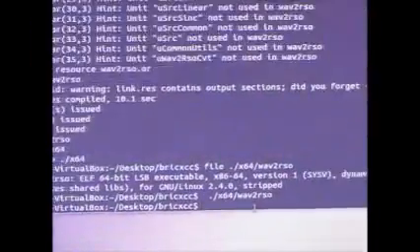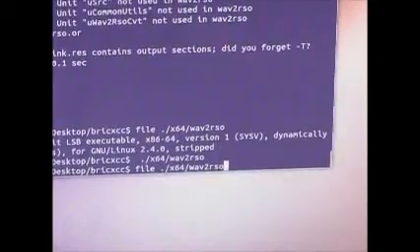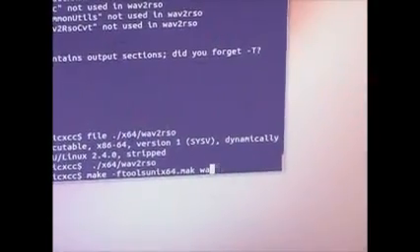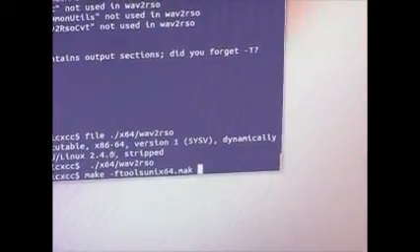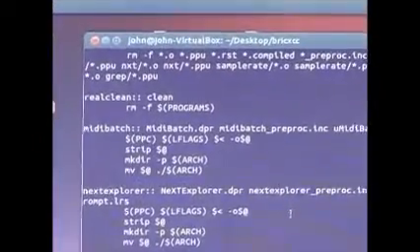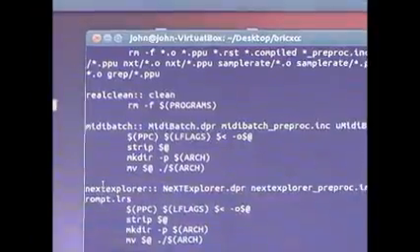What else can we build? So let's try one of the other utilities we were looking at. Let's scroll up, have a quick look. So we've got MIDI batch, we've got NXT Explorer, NXT Screen. Let's try and build some of those.